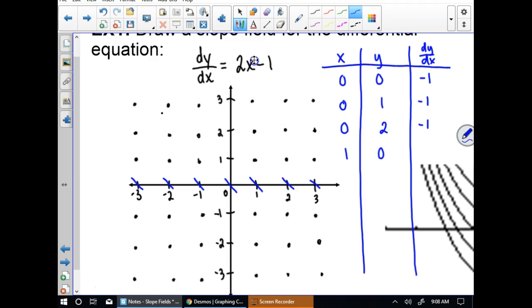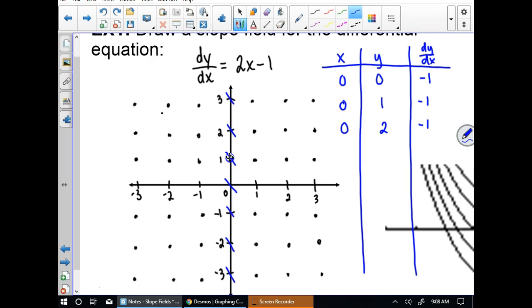2 times 1 minus 1 gives you 1. All right, so right here we're going to have a slope of 1. Hold on, I've done this terribly backwards, haven't I? Because, are all of my x's 0 right here? I should have gone vertical with that, because this is not the point 0, 1. This is the point 0, 1. Sorry, I get mixed up with these badly.